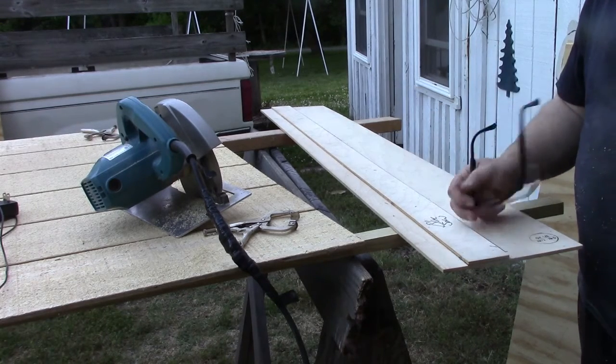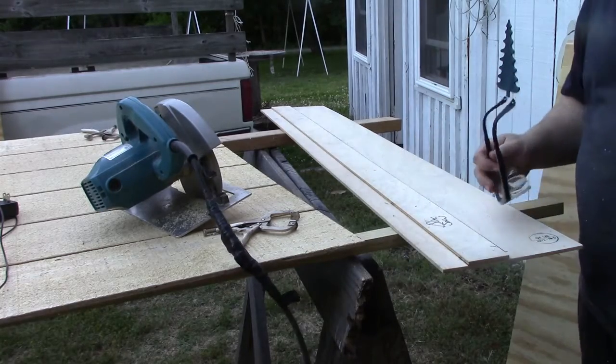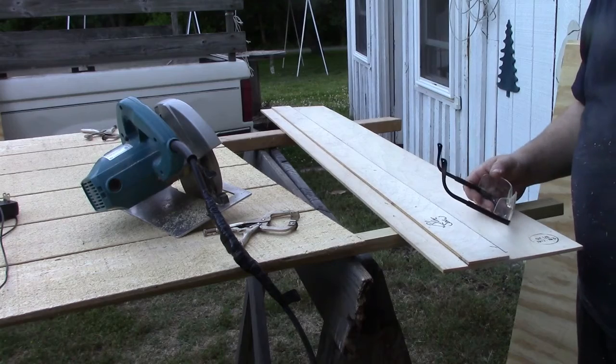Wear your safety glasses. And mind your cord. As you can see, my cord, we've cut it in half at least one time. So mind your cord when you're cutting.